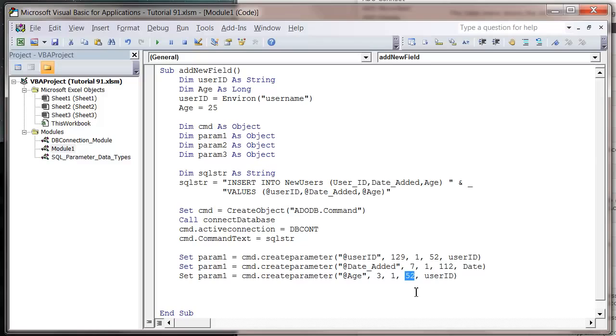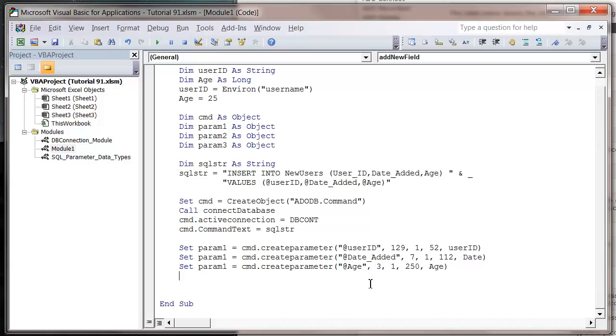Actually, let's make that bigger. Let's put that as 250. That's just the size of the field. And then the user ID, I'm going to switch out for age. We just need to rename the parameters to match our variable names.